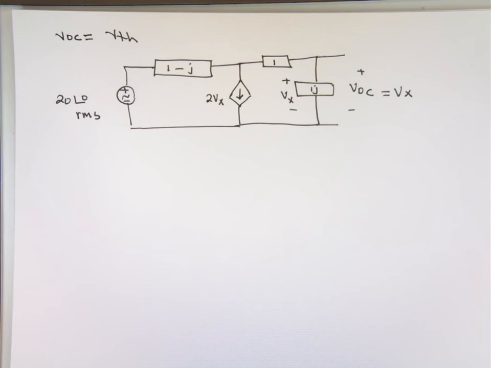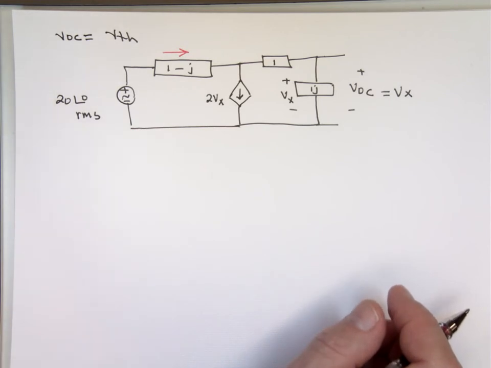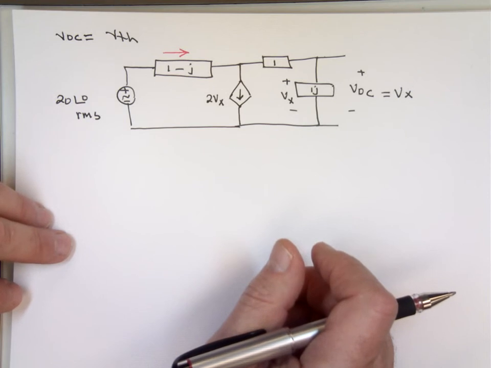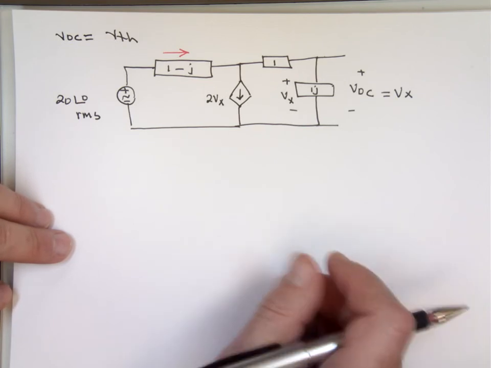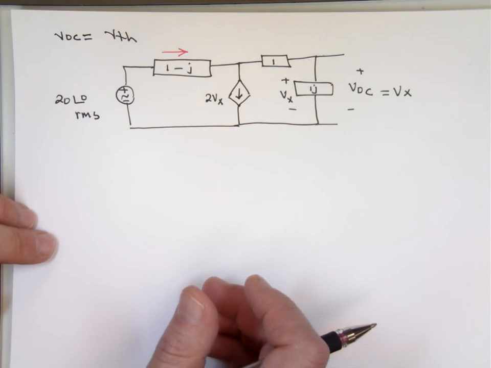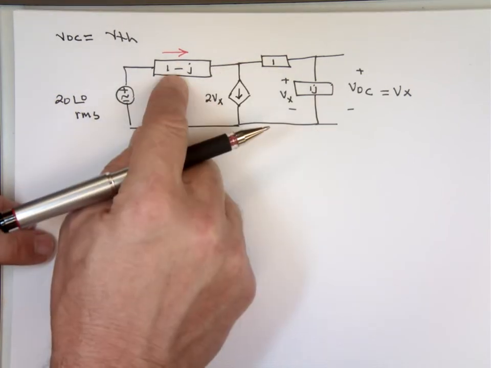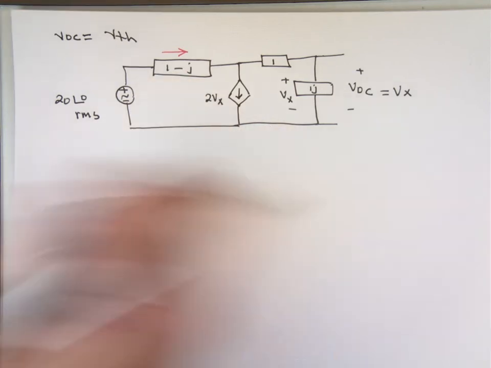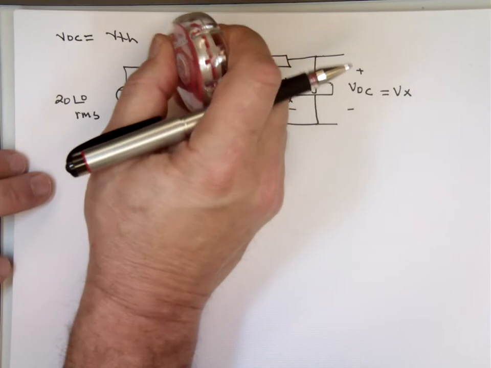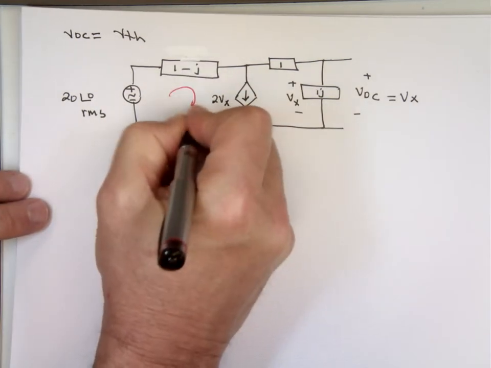We can assign currents going in any direction we want. Somebody just asked me on the video, send me a question. I never respond to them because I get a lot of them. But they said, you always assign your current any way you want to. It doesn't matter which direction you assign them. Could we do mesh to solve this? You could, sure. Mesh will be fine too. What's nice about mesh is that when you do nodal analysis you have fractions, which makes the math ugly. With mesh the math is probably not as bad. If you want to do mesh because you don't like the math, I have no problem with it. You want to do mesh here? Here we go. There's I_B is 1, and I_C is 2.